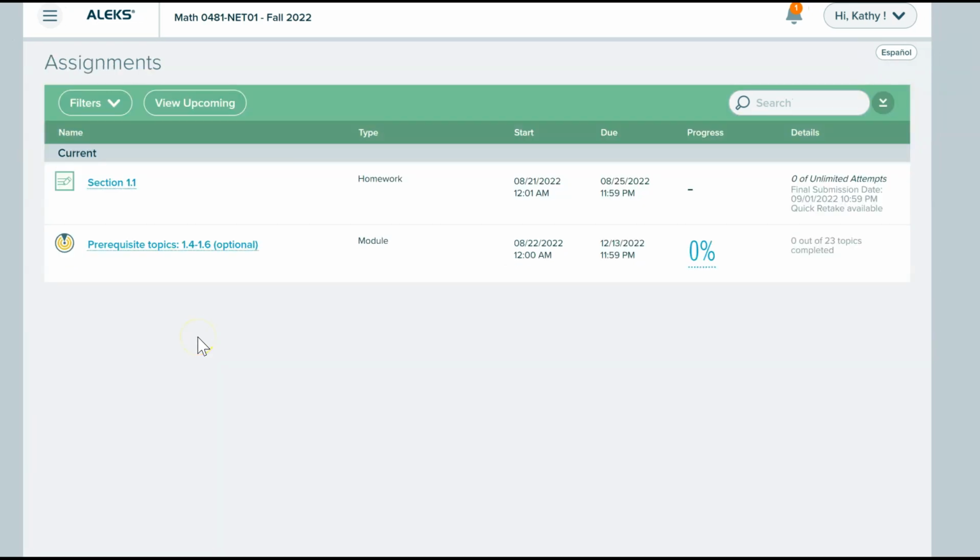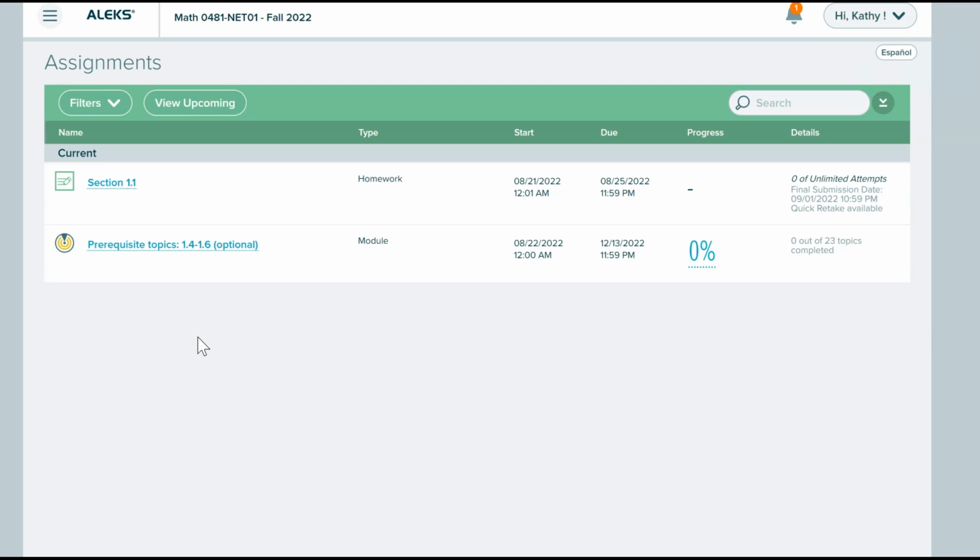Our quizzes are also in ALEKS. You have 2 attempts at each quiz, and the highest attempt is recorded. And I want to make a very important comment here. Use that first attempt as a check on your learning. So take it without any help at all. Don't look at your notes, don't Google anything, don't ask for help, don't use a calculator when you're not supposed to. Just take it as if you were taking a test. That's your best feedback on how you're going to do on the test.